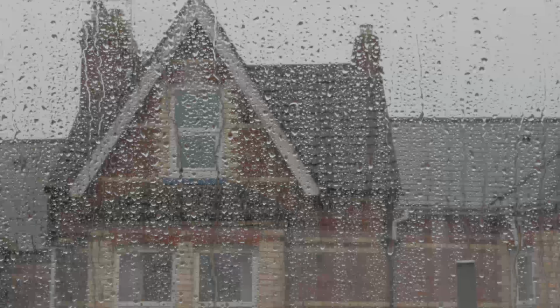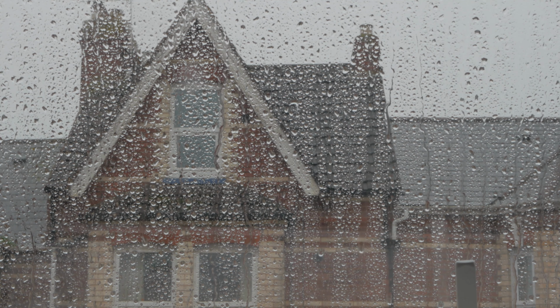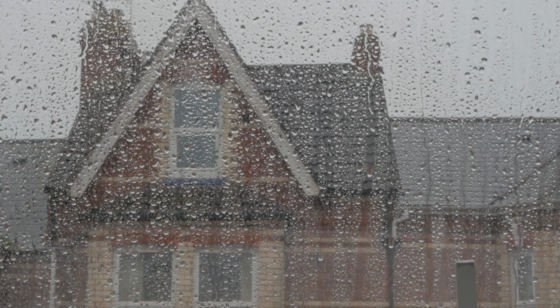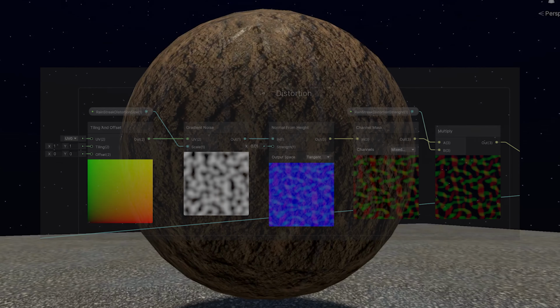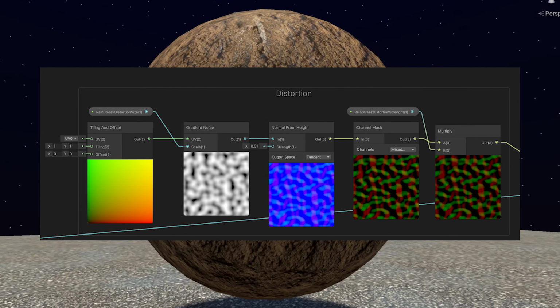Apart from ripples and droplets, I needed rain streaks, because yes, my mind never knows when to stop with a project. So here we still are. The distortion map is a map that will have green, blue, and red, and these three colors will display up, front and deep, and left and right.